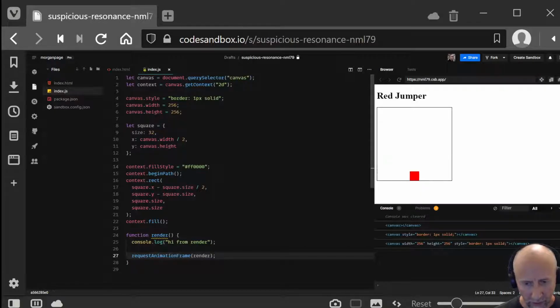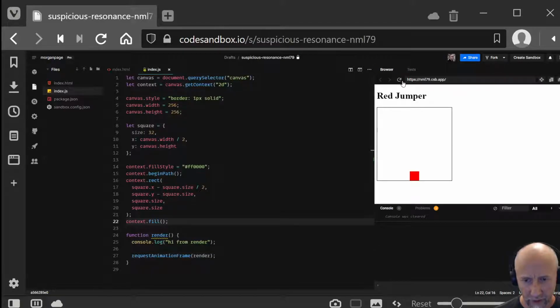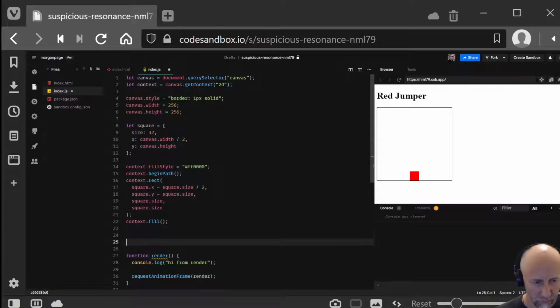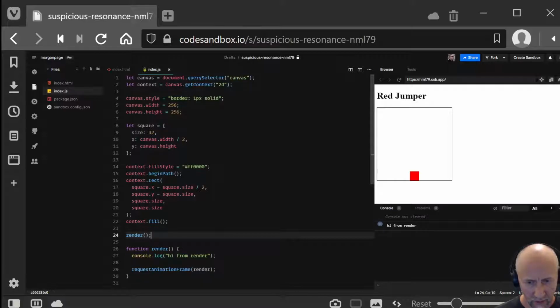If we do Control S, that won't actually do anything. Let's clear our console and do a refresh. You can see this doesn't do anything because we have to call render once. Once we've called render once, it kicks off our game loop. So let's do that. Like I say, things might get a little sluggish now, but we'll live with it hopefully. If I do Control S, as you can see, we are calling "hi from render" over and over again. You can see this number ticking up. I'm going to quickly comment that out and clear that so that CodeSandbox.io doesn't die on me.